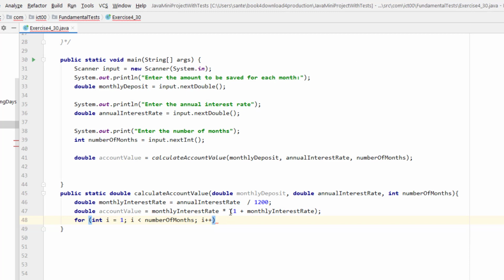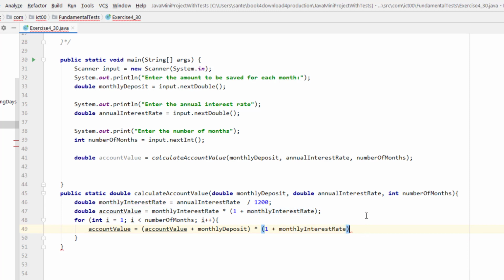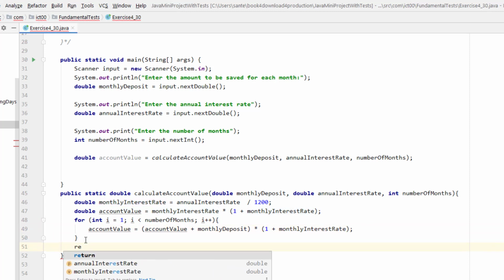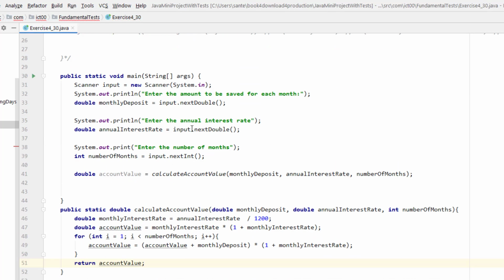Okay, and then in between the account value is going to be equal to bracket account value plus monthly deposit, times 1 plus monthly interest rate. Okay, like that. And then here we return the account value.